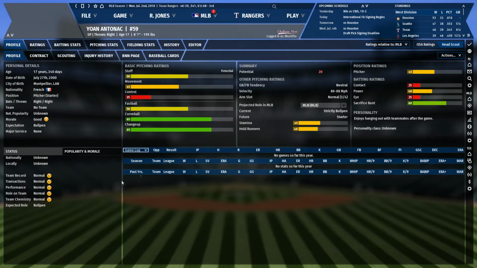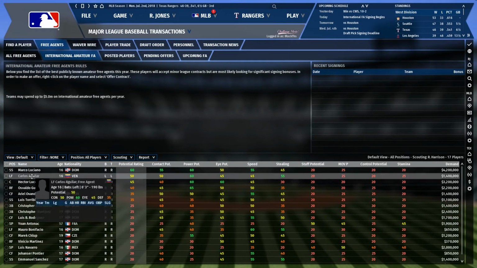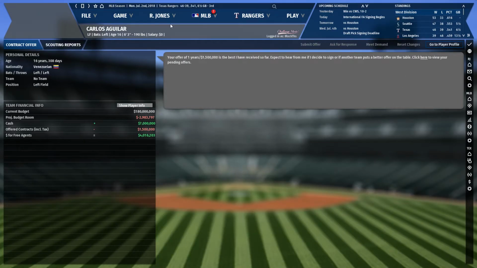Kind of a starting pitcher. So, no control. And how much does he want? $0.9 million? Yeah. Go ahead and offer this guy a contract. We'll offer him 1.5. That's for response. Submit offer. So that's how you submit an offer to all free agents.